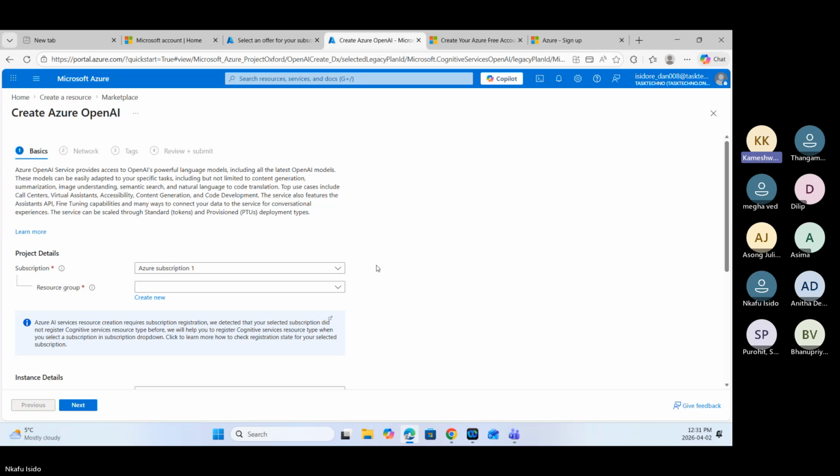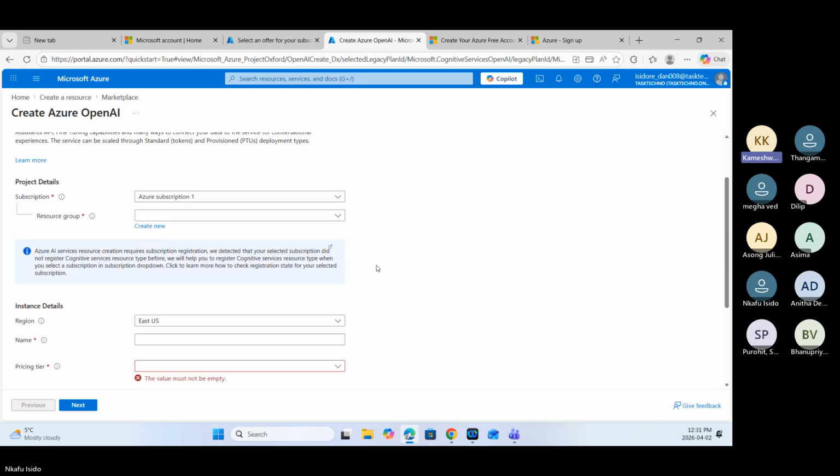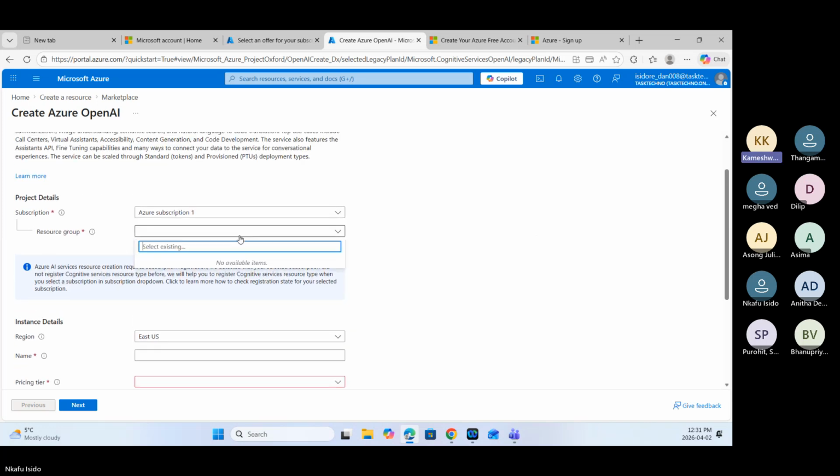Now the resource group, create a new resource group. The name is as you wish. It has to be meaningful. Like if you are working on any OpenAI keys or something, you can keep that. So what name do we put? It's up to you. We can keep chat AI, chatbot, AI testing, anything.